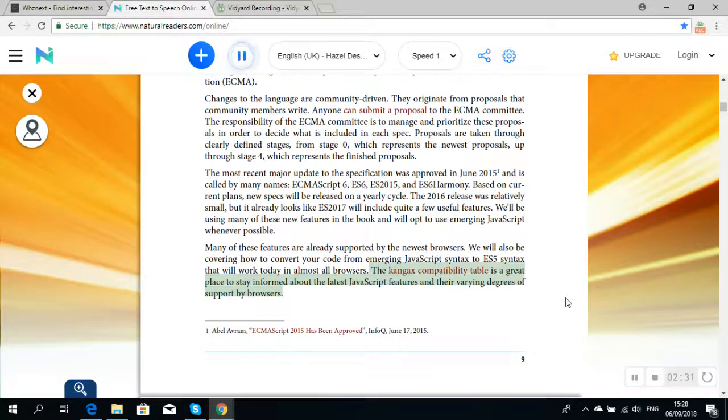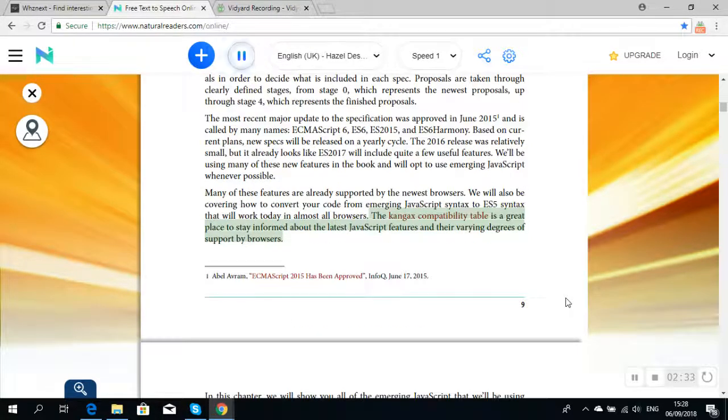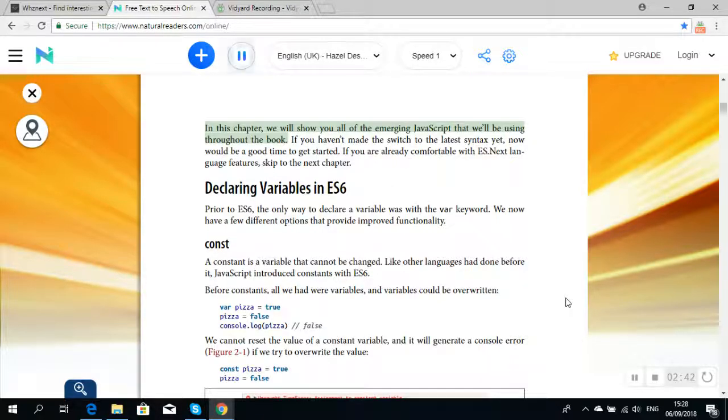The Kangax compatibility table is a great place to stay informed about the latest JavaScript features and their varying degrees of support by browsers. In this chapter, we will show you all of the emerging JavaScript that we'll be using throughout the book. If you haven't made the switch to the latest syntax yet, now would be a good time to get started. If you are already comfortable with ES.next features, skip to the next chapter.